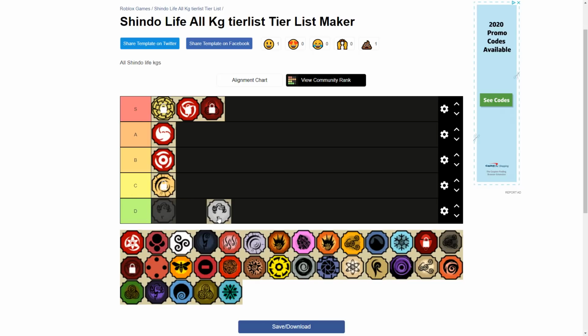Okay, so the next one we've got is Ashen Storm, guys. The pros for this one are the damage and the stuns and actually the casting time as well.